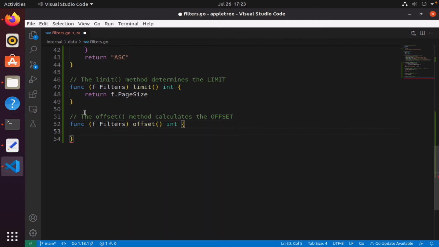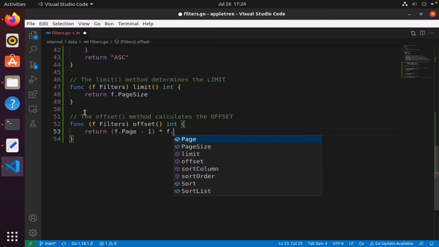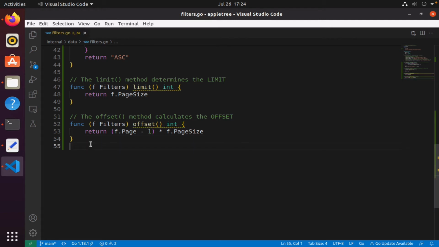To calculate the offset, all we have to do is to take the page value, f.Page. If, for example, they say page 2, then all we have to do is subtract 1, and whatever value we get, we multiply that by the page size. And that will compute the specific records that should be skipped.